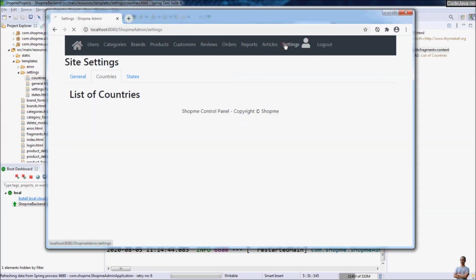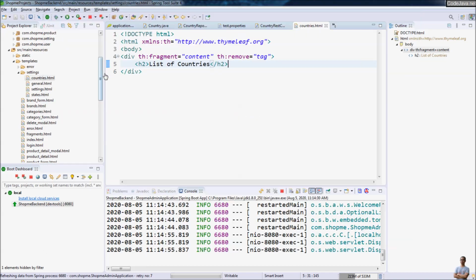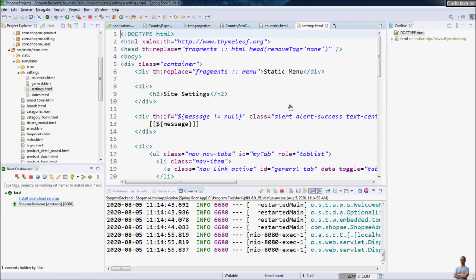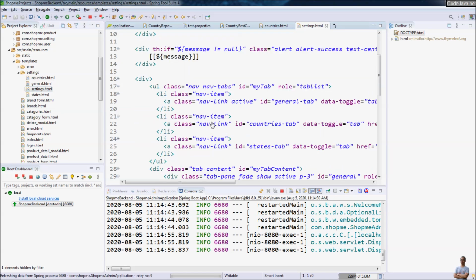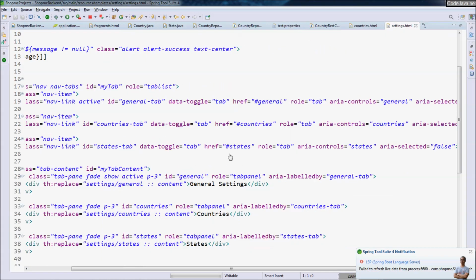Okay, settings, countries, and this is the settings, and I want to make the active tab the countries tab, not the general tab. So active here.